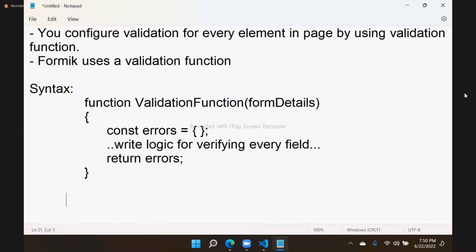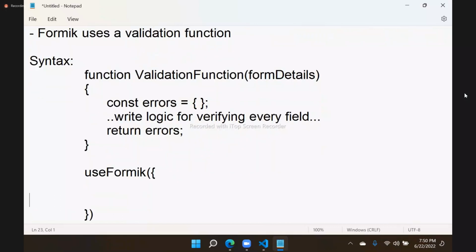How does it use it? So we have useFormik. This useFormik will have initial values, and these initial values will use all the field names, and it will have validate. This validate uses the validation function.